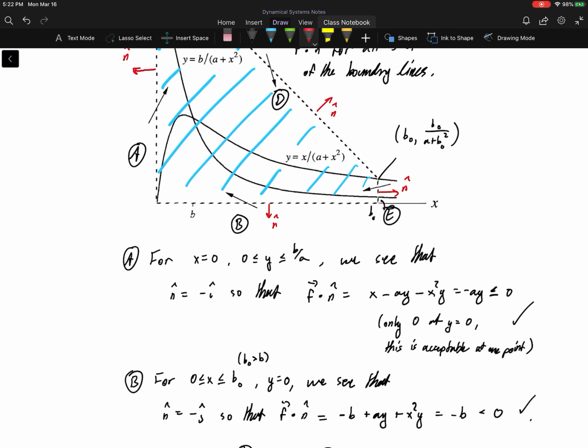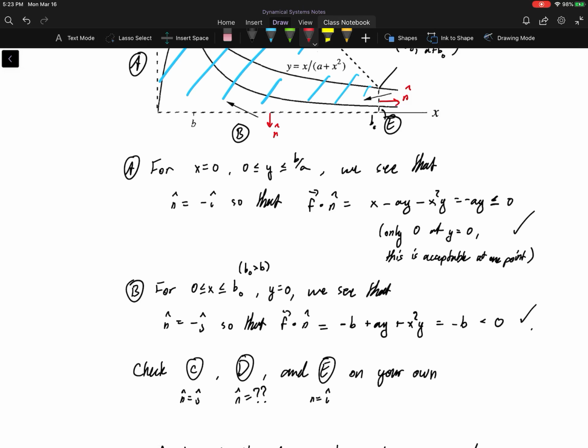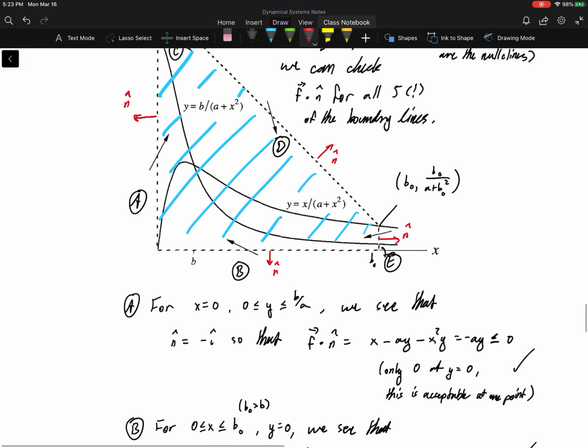So the negative ay: both a and y are positive for just about every point on this region, right? The only place where it's not is when y is equal to 0, and that's acceptable. It is a set of measure 0 inside the boundary. So the boundary is already a set of measure 0, but if I think about the boundary as being a new space, and I think about a single point on there, that guy is going to have measure 0 within the topological circle boundary. But anyway, f dot n hat is going to be negative on the A branch.